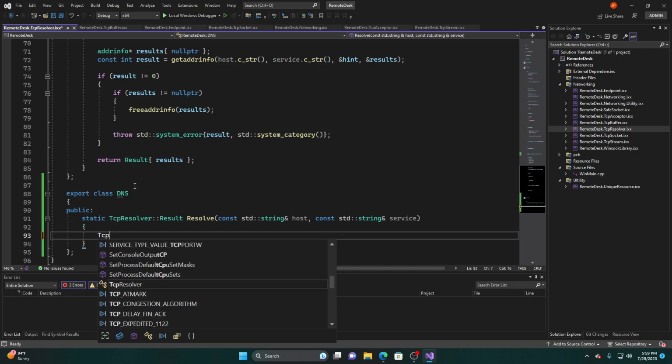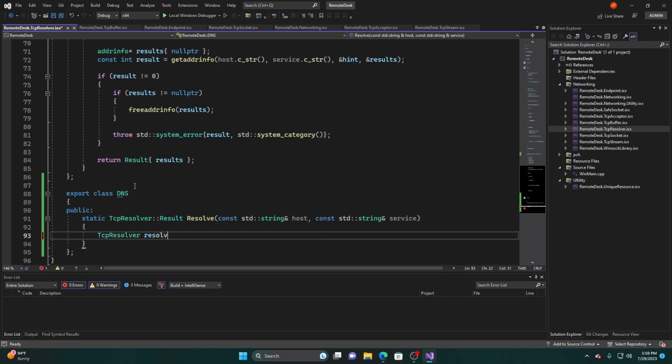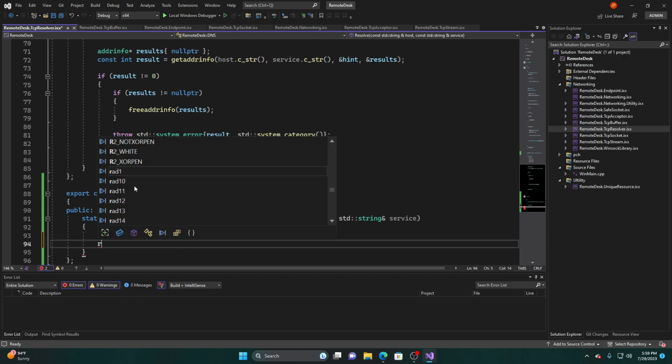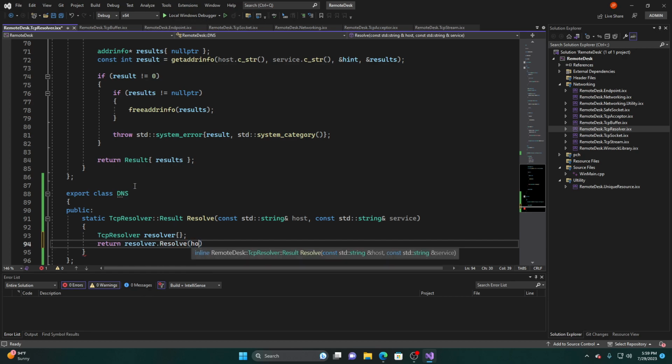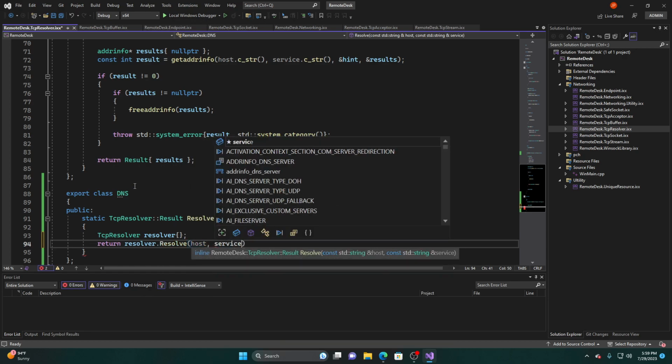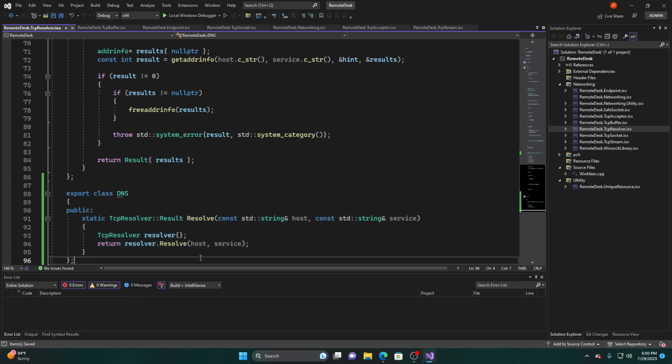And here I will create a TCP resolver, and I will return resolver.resolve host service. So now you can do DNS resolve, and it makes a little more sense.